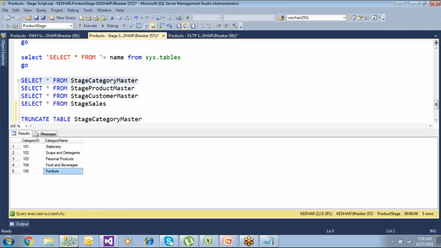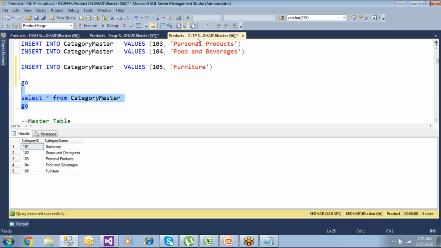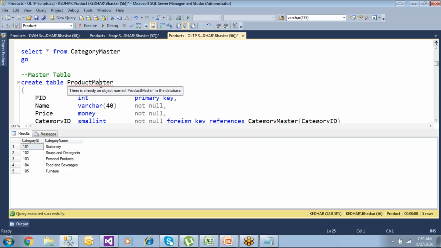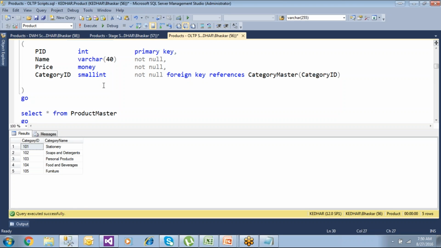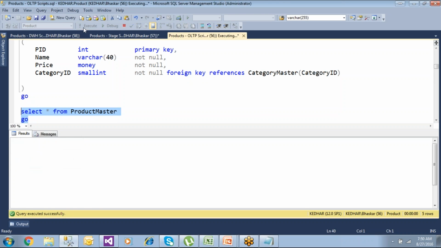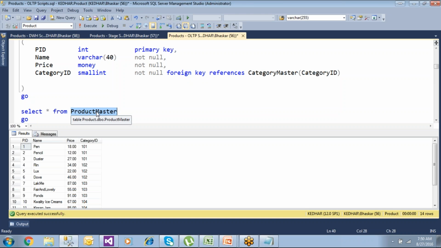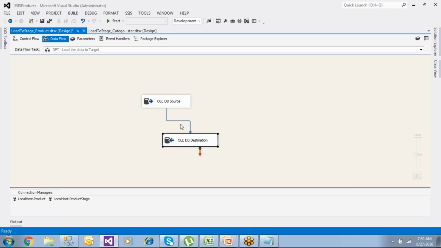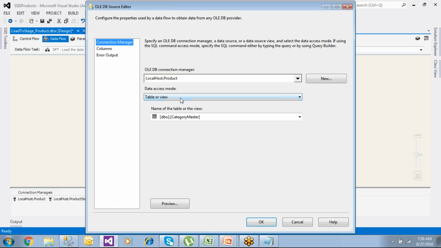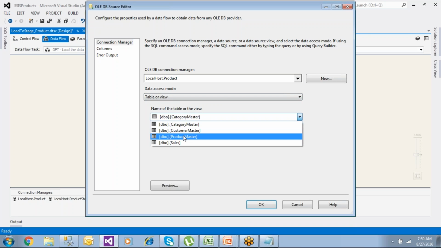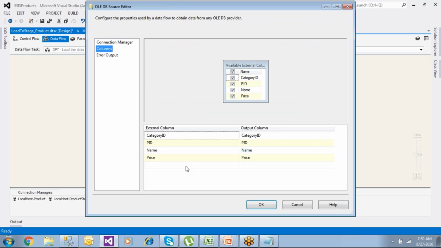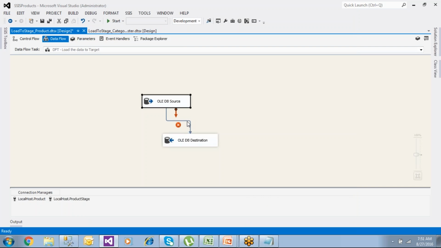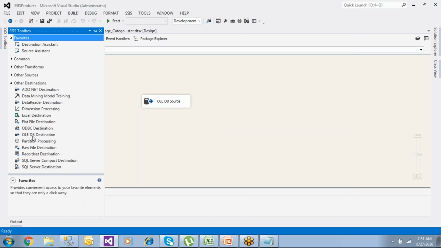So what is the second table we're talking about? Here the table name is, say, the product table. This is the data I'm going to have, and I have some data here, and this data I'm going to load. Now what you have to do is go here, go to the data flow first, and now go to the source. Now the table you have to take is product master. So now you'll get this kind of an error. So better you delete only the destination part and drag and drop the destination.